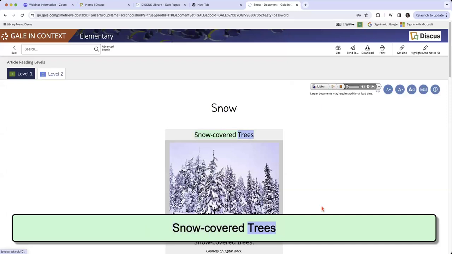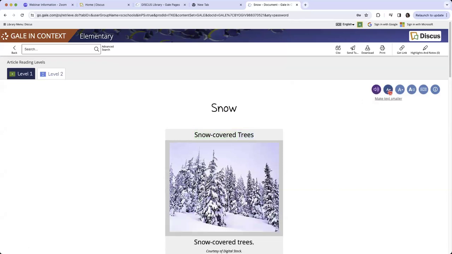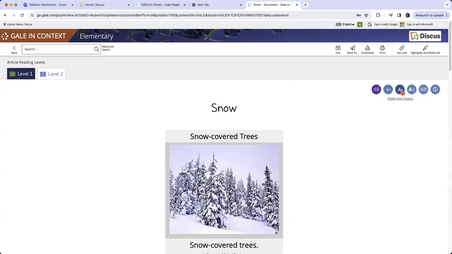So this is really great for emergent readers, but also any students who need that extra support. And again, this tool is available in all of your Gale resources. So we keep that consistency across our learning that's happening. I can also download and listen to this as an MP3. A few other accessibility tools, I have the ability to make the text smaller or larger. And again, this sticks with me throughout my session, just as having that enhanced text visibility turned on, it'll stick with me throughout my session.